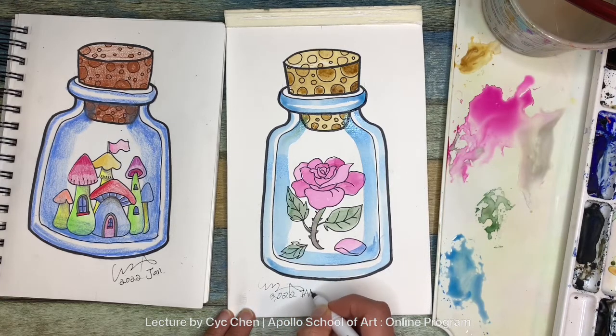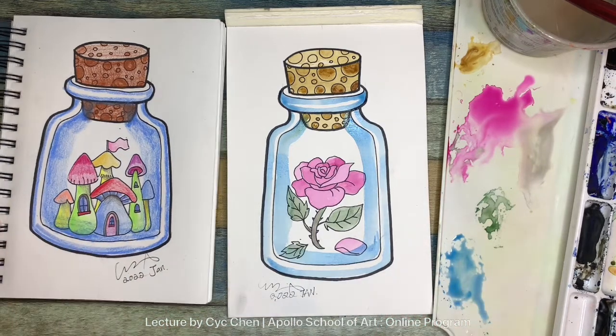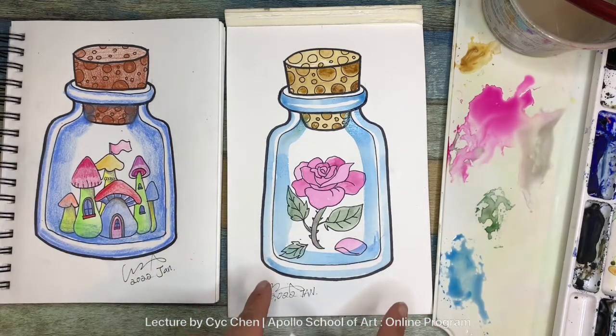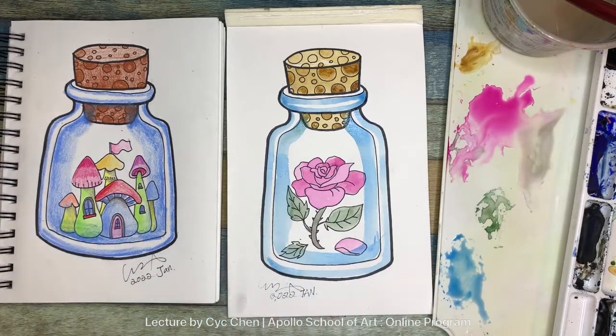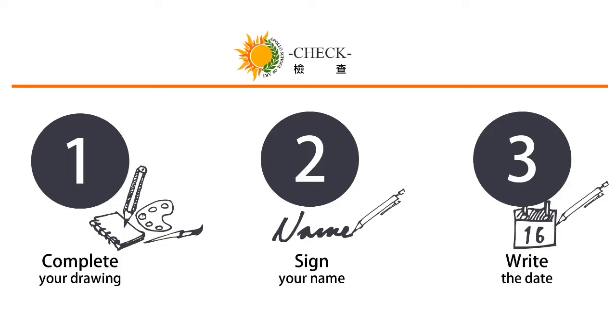And that's everything. It's very fun if you have the watercolor. So feel free, when you get the watercolor, you can try this version. Pencil crayon is good, but watercolor is fun. When you complete your drawing, sign the name and write down the date.